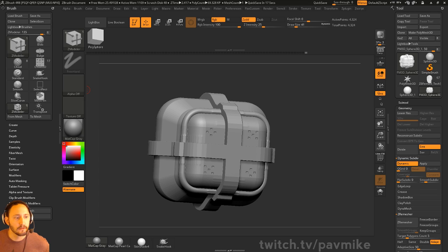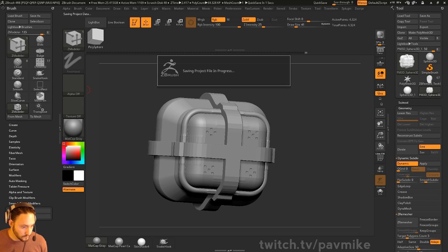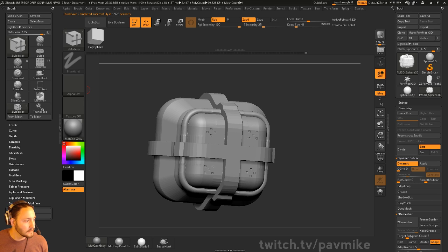Make a video on ZBrush to Substance Painter workflow, specifically setting IDs for different UV islands in ZBrush so Substance Painter recognizes them as separate objects. Yeah, go to my YouTube channel and I do my ZBrush to workflow. If you go to the Live Stream Highlights playlist, I actually go from ZBrush to Painter to Sketchfab if you want to do that.